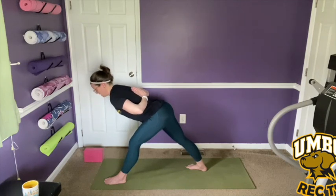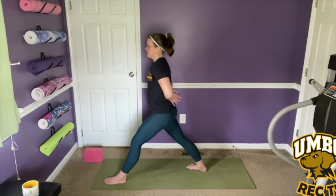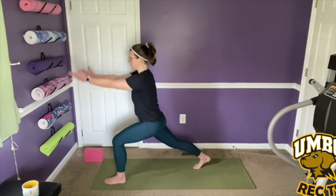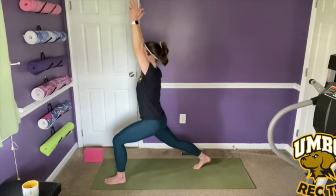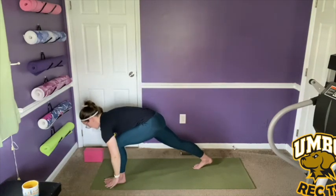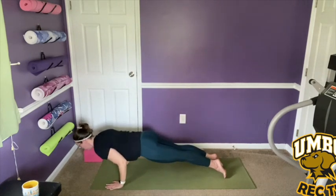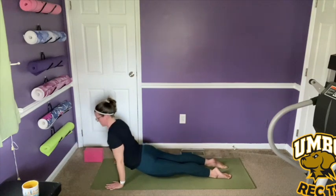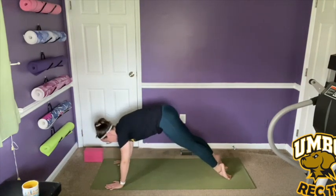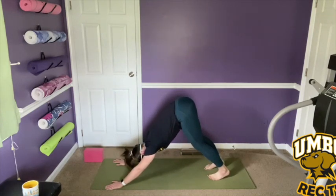Exhale here, inhale, coming back up through stand. Release your hands, the right heel lifts, arms come forward, high lunge, Anjaneyasana. Exhale, hands come down to frame the front foot, let's step it back through plank, chaturanga, cobra or up dog, and downward facing dog. Three breaths here.